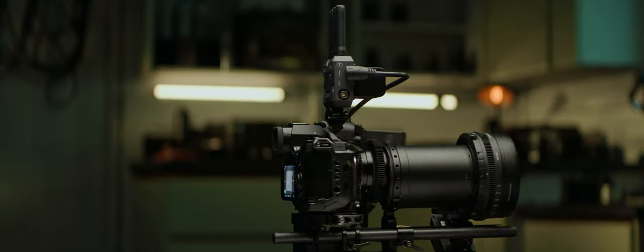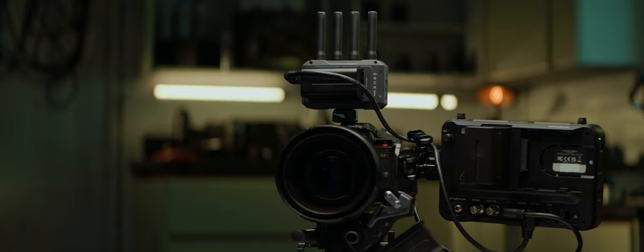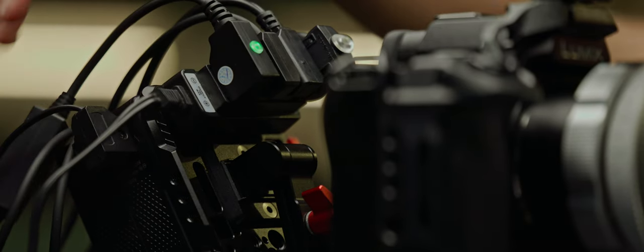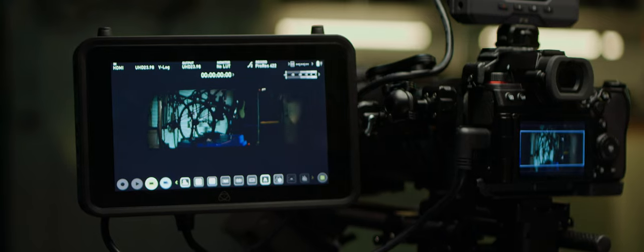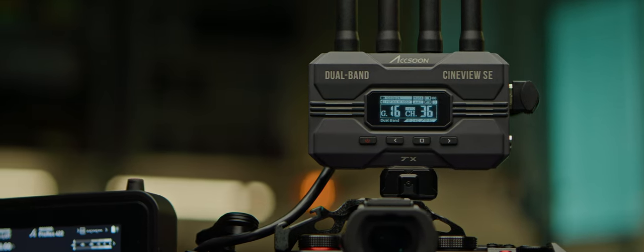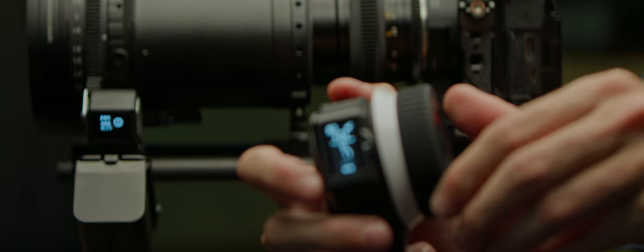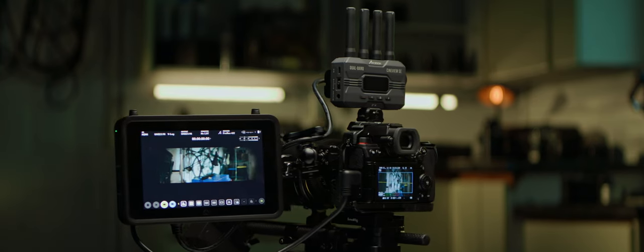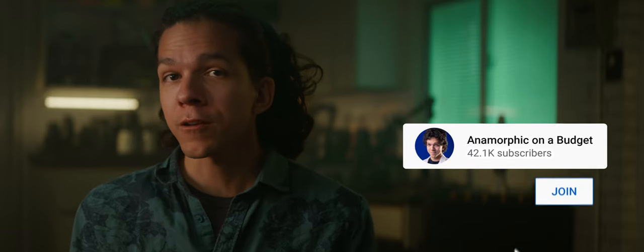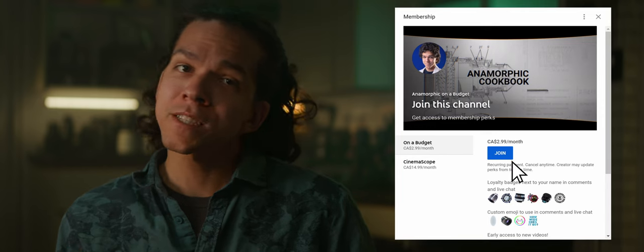Our rig is looking a lot beefier, and one thing that's bothering me are all these NPF batteries. I'll address that in the next episode by talking about power options and discussing in detail the impacts of using a matte box. For now, we've accomplished a better viewing screen, shared what the camera sees with the rest of the team, and refined our control over focus. These are all big improvements towards a rig for every occasion, whether you're filming anamorphic or not. If you liked the lesson, consider becoming a member of the channel to get early access to cookbook material, plus access to a very special community of collaborators on our members-only Discord server. Memberships are cheap and help greatly towards the quality of the videos. Thank you so much for your support.